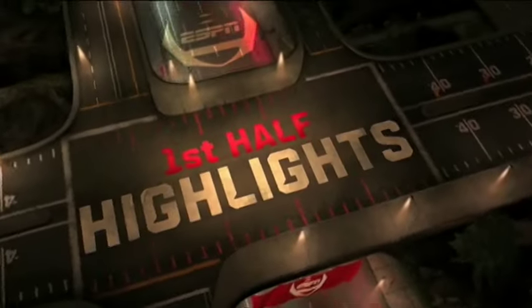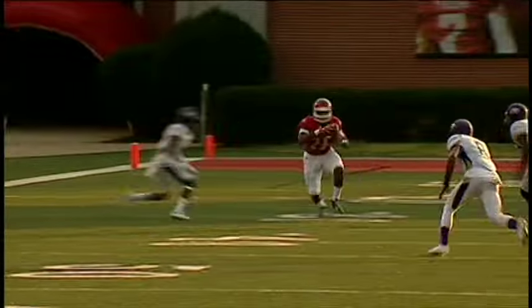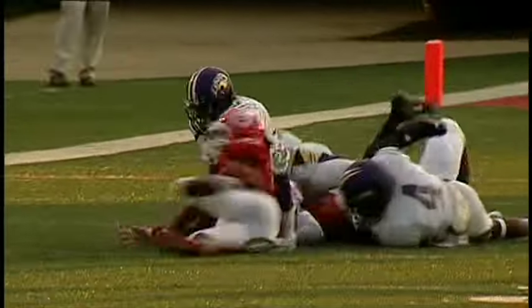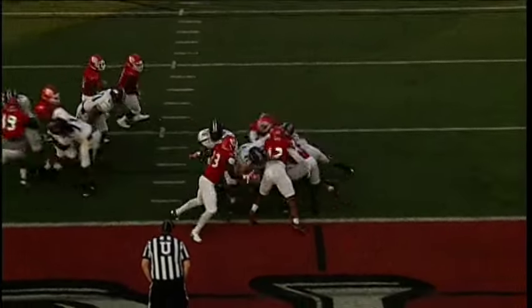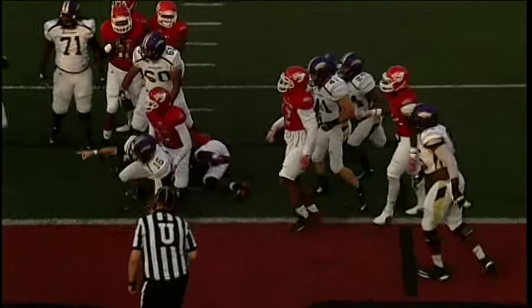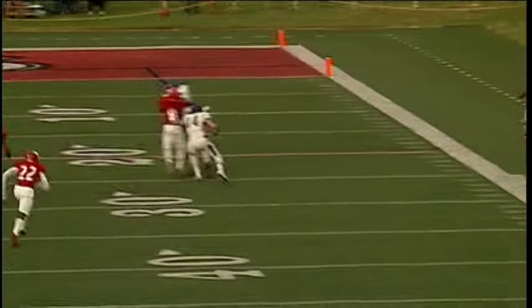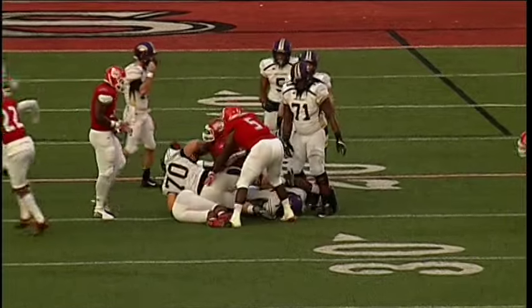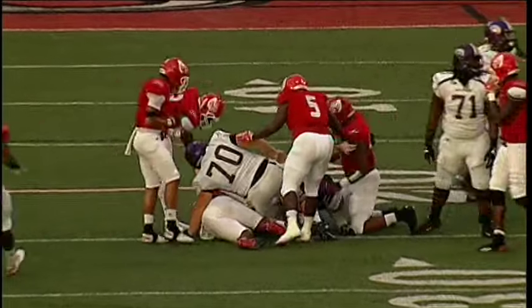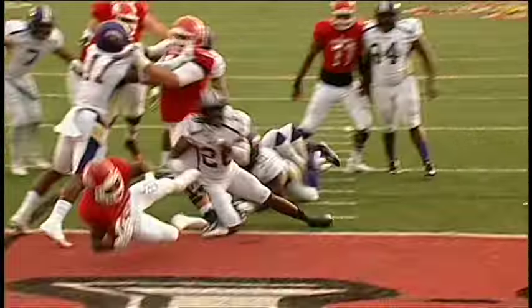Take a look at some of the highlights from the first half and the game in total, starting here in the first half. You can see West Alabama had some success, but then they turned it over, and that ended up leading to a touchdown here for UNA. Yeah, this is Jacob Tucker on the first score, and the turnover occurred really on the first play from scrimmage for West Alabama. Really one of the high points for West Alabama. Tried the quick screen, the ball up in the air high, recovered by West Alabama, and the Tigers will go in to score and to tie this game up.